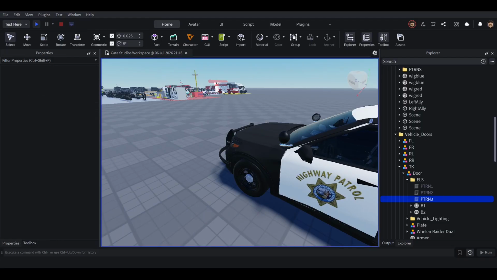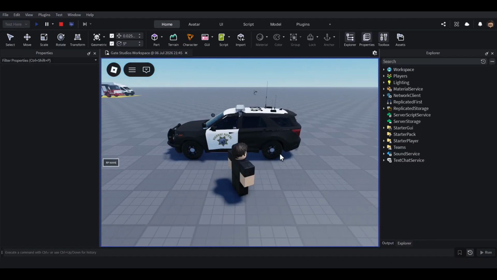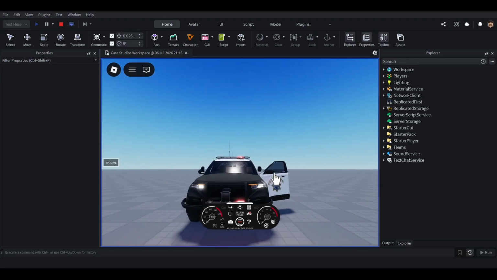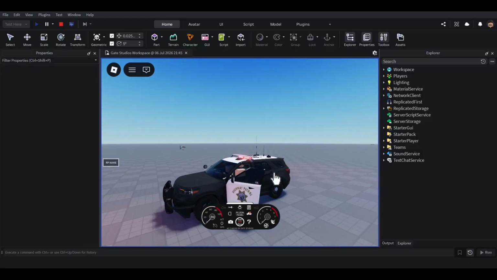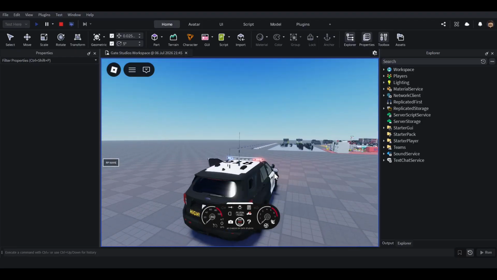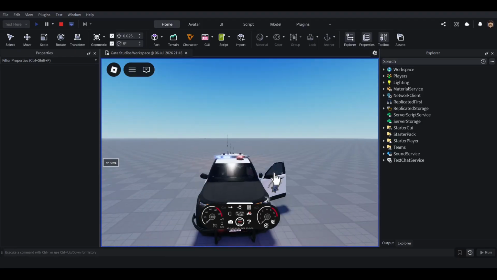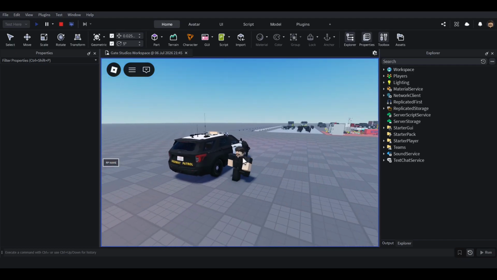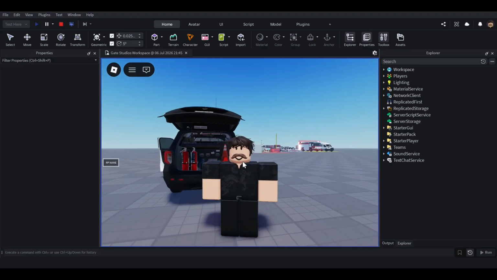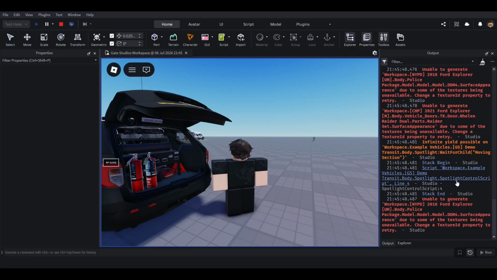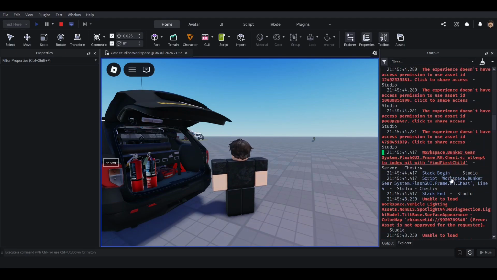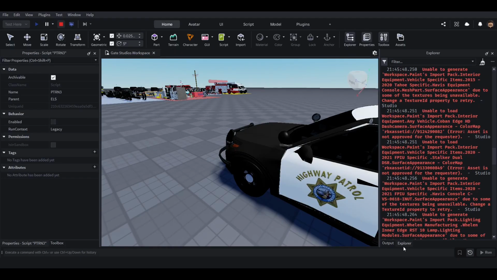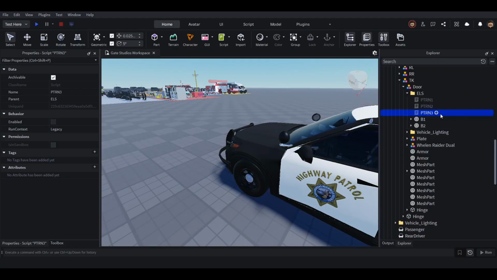Okay. All right, so after that, we're just gonna go ahead and test it out. Just turn on our lighting. Cool, cool. And stage 3. Looks good. Turn on our parking brake. Open up the trunk. Okay, we are having an issue with our lighting back here. And a simple fix for that. Just go ahead and fix that real quick.